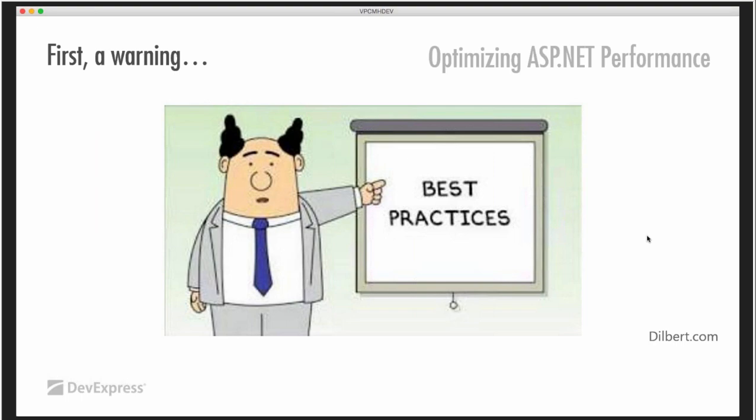Now, this talk is called Best Practices, but really it's Best Practices, Tips, and Tricks. But Amanda thought the name was too long, and she's right. So we shortened it to just Best Practices, but really we've got tricks and tips for you that will be useful to apply when using DevExpress ASP controls in your websites.